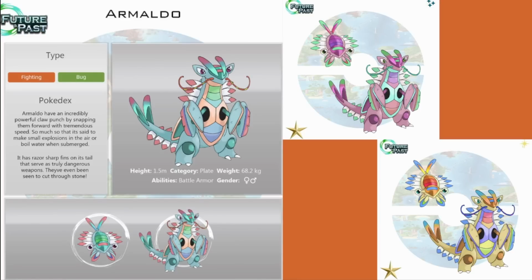Armaldo have an incredibly powerful claw punch by snapping them forward with tremendous speed. So much so that it's said to make small explosions in the air or boil water when submerged. It has razor sharp fins on its tail that serve as truly dangerous weapons. They've even been seen to cut through stone.